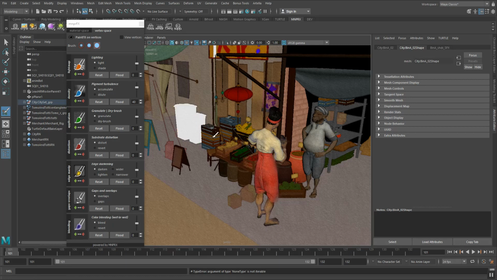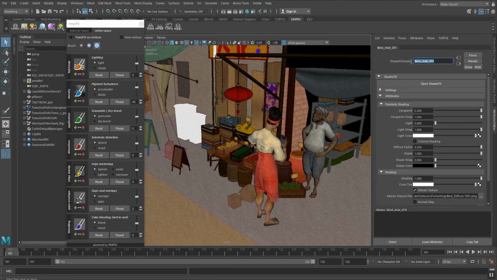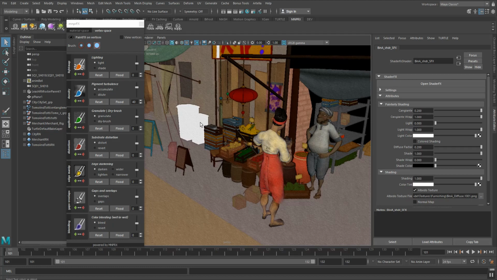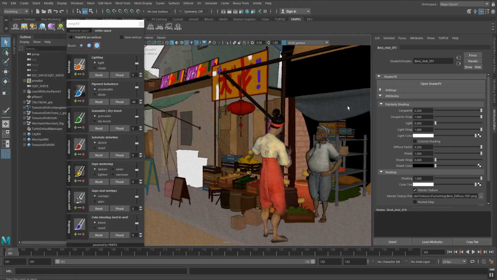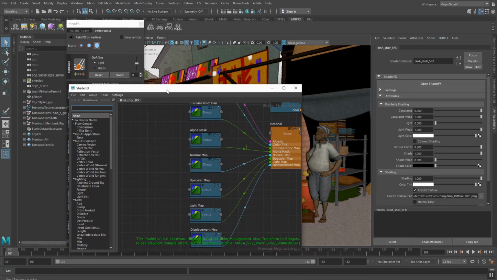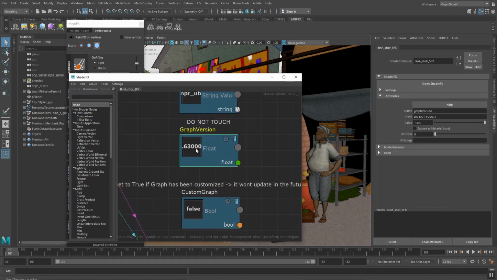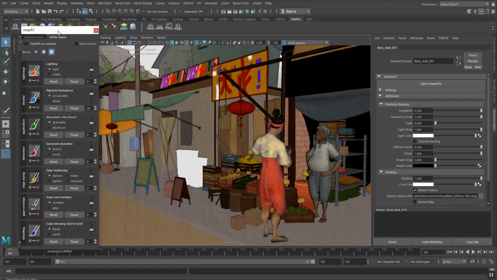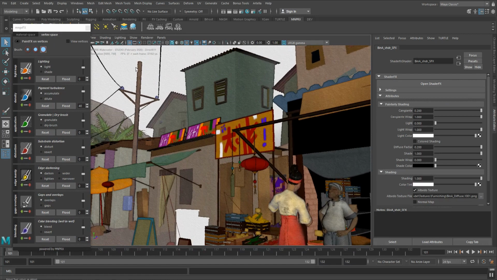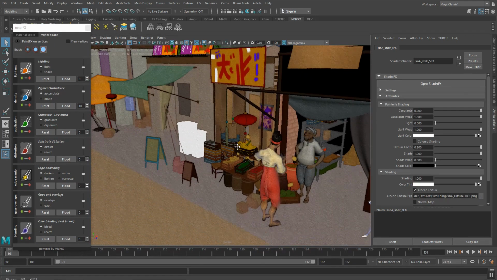Alright, now the materials in the scene have been dereferenced. As you can see here, if I select the material, you're going to see this is a local material. It's not grayed out anymore. However, you will notice that this is white. This is happening because the entire scene was set up with an older version of MNPRX, which uses the 1.63 version of the material. Since the release of the February 2020 version of MNPRX, we're working with 1.8 versions of materials.